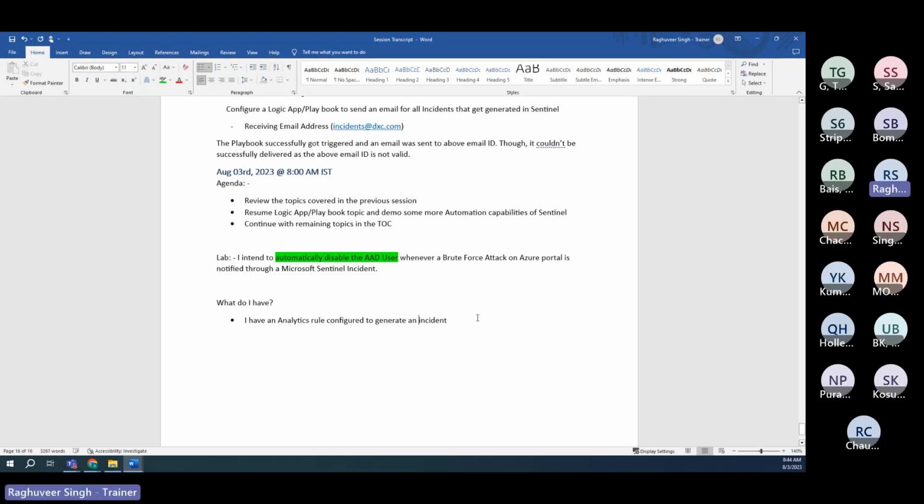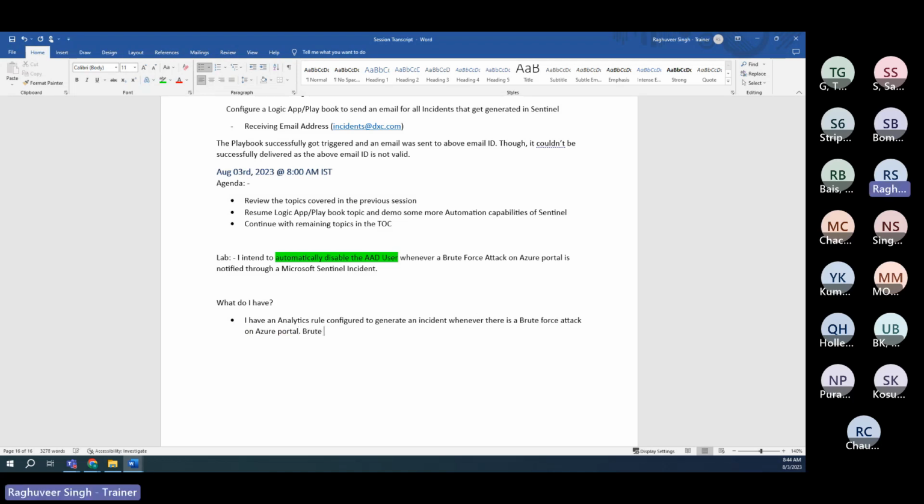It will generate only one incident because we are grouping the errors. So I have an analytics rule configured to generate an incident whenever there is a brute force attack on Azure portal. This is what I have.